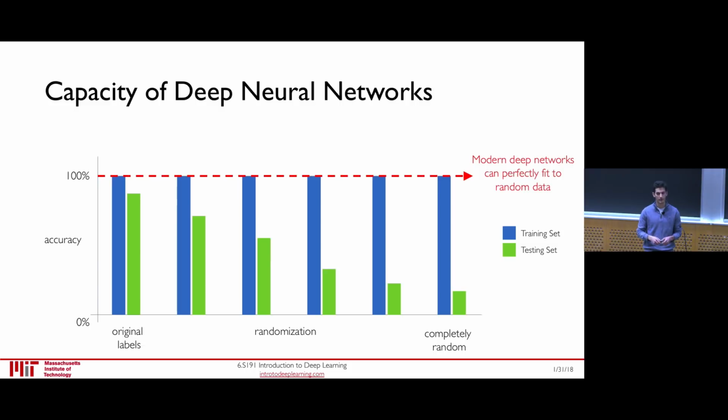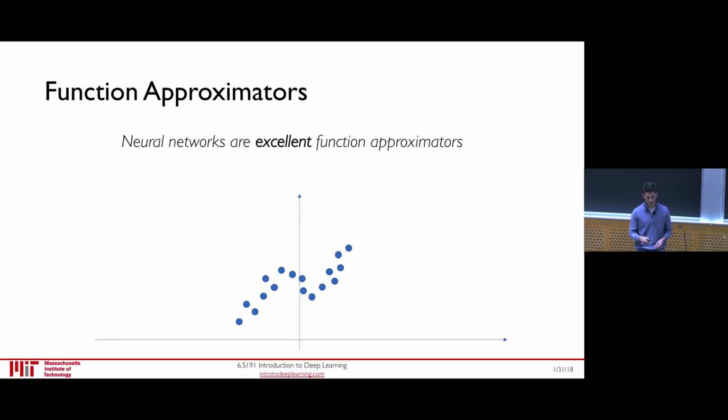So this means that modern deep neural networks actually have the capacity to brute force memorize massive data sets, even on the size of ImageNet. With completely random labels, they're able to memorize every single example in that data set. And this is a very powerful result because it drives home this point that neural networks are really, really excellent function approximators. This also connects back to the universal approximation theorem that I talked about before. But they're really good approximators for just a single function, which means that we can always create this maximum likelihood estimate of our data using a neural network, such that if we were given a new data point, like this purple one on the bottom, it's easy for us to compute its estimate output just by intercepting it with that maximum likelihood estimate.